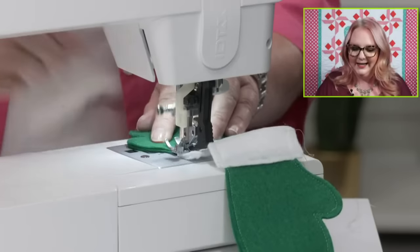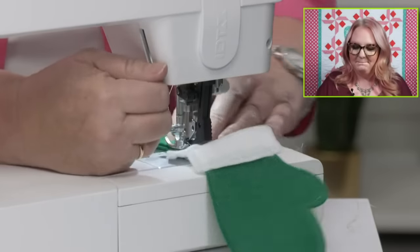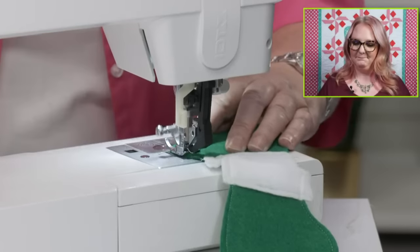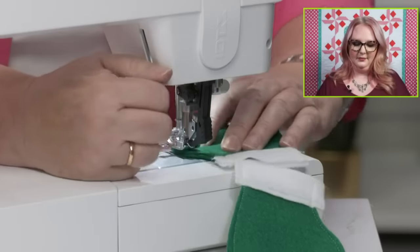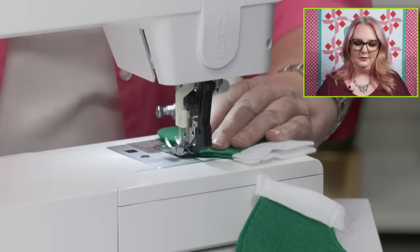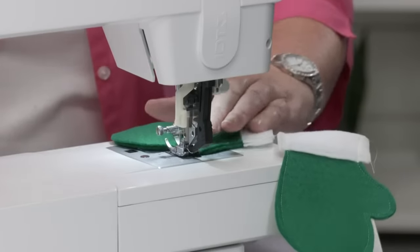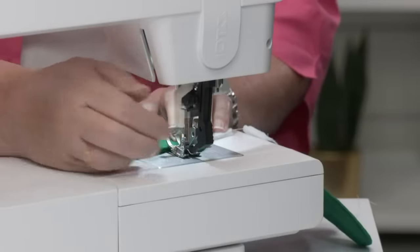Yep. Now notice, quilters, when I go around the thumb, because it doesn't have a slit, I'm just kind of turning, lifting up my presser foot and turning my underneath. So it looks like a thumb. I don't want it to be all janky.